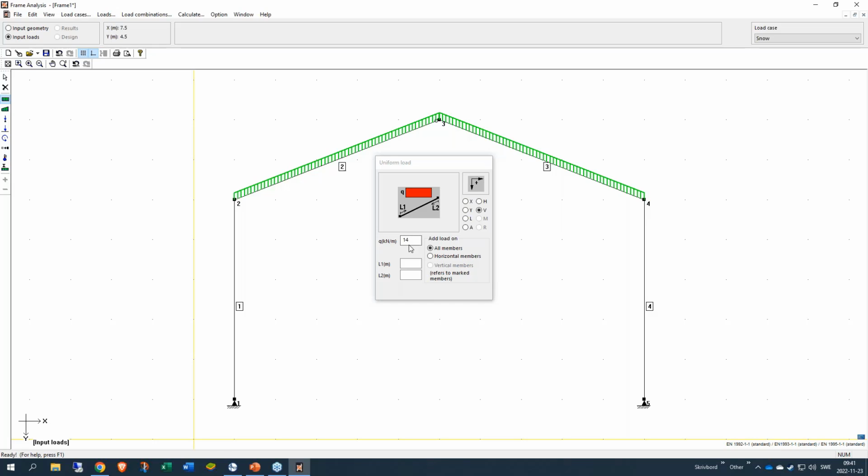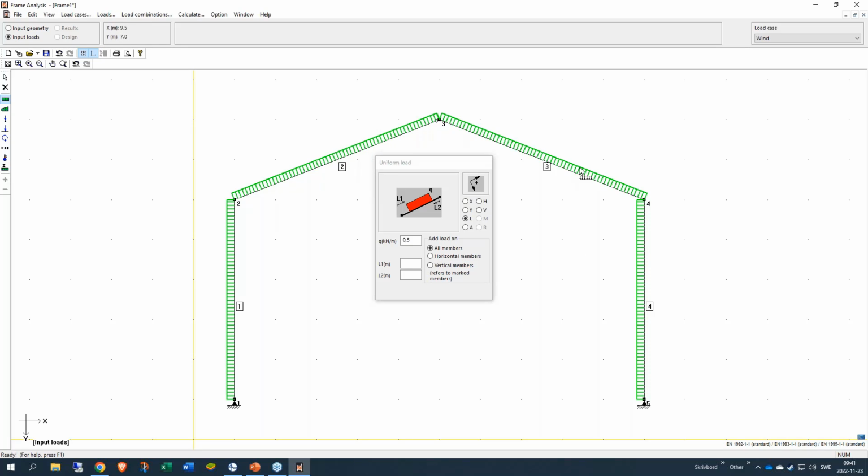I can apply wind loads. And then I use 0.5. And I want to apply it perpendicular to the element. So I can apply it on the structure.